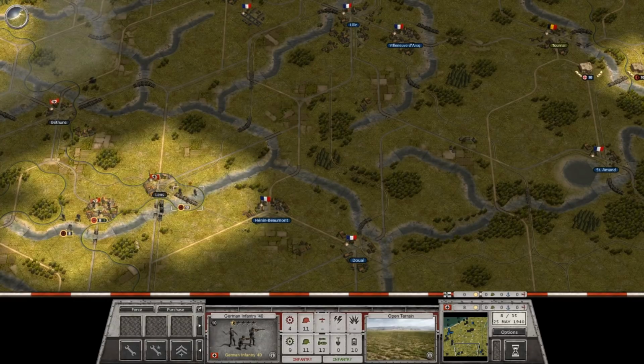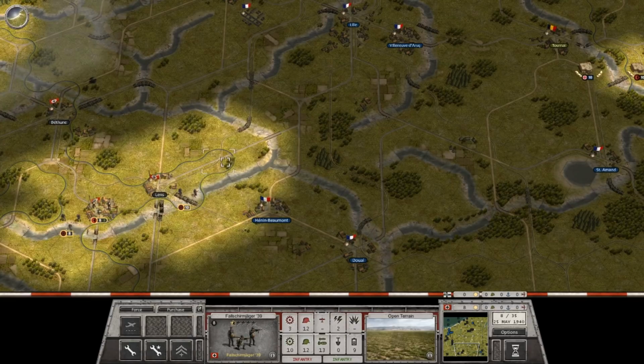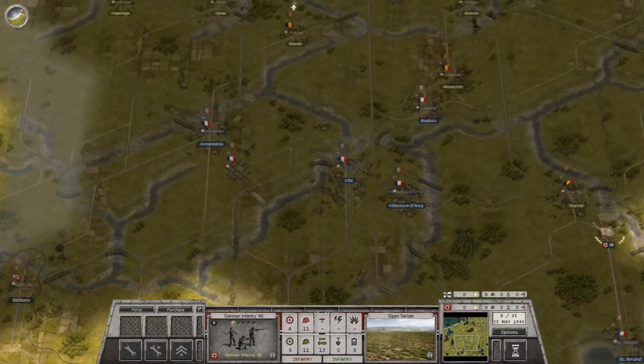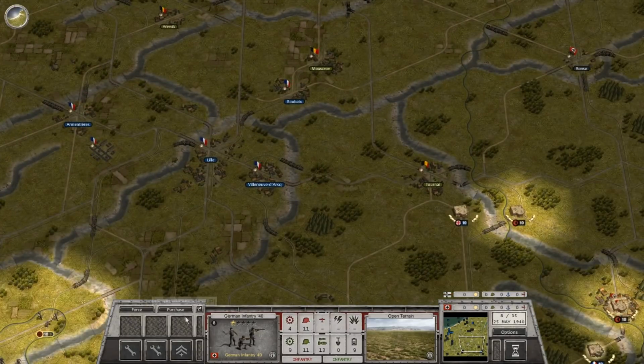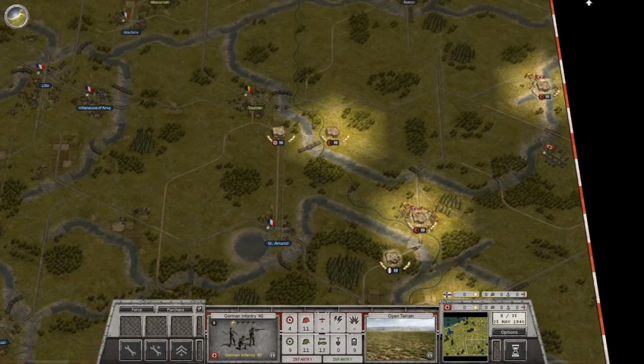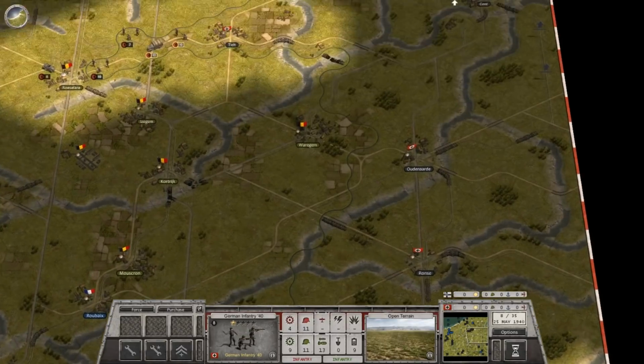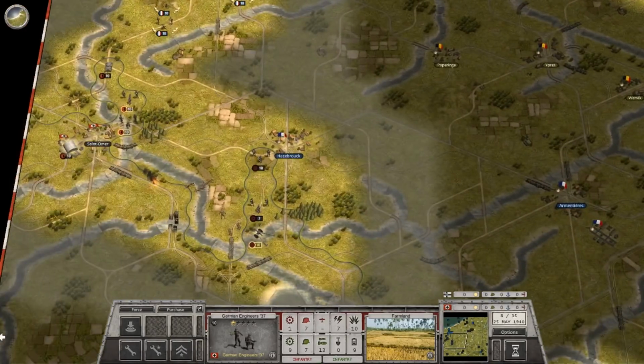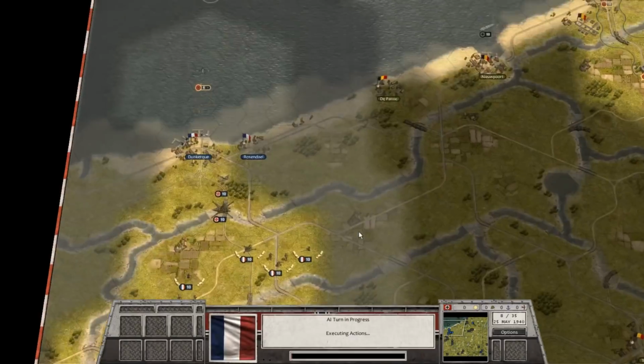So, we'll advance on this town. I'm assuming there's some additional French troops in this general area. That's kind of what these guys in the south are doing. These troops here are kind of mopping up and protecting our flank at the same time. North, I think we moved everybody, so at this point, we're about ready to go. So let's go ahead and advance to the next turn.